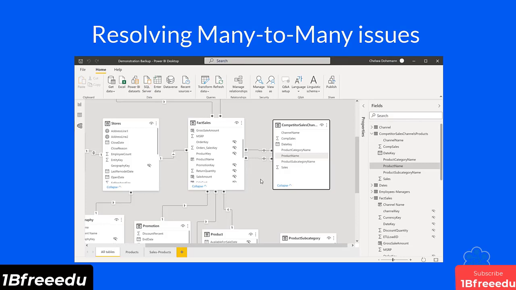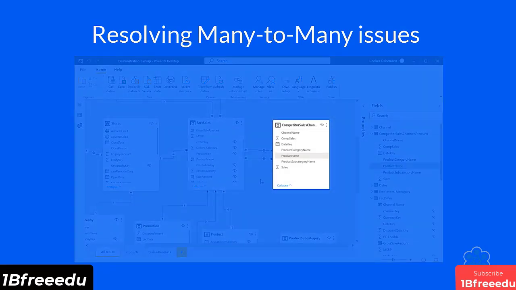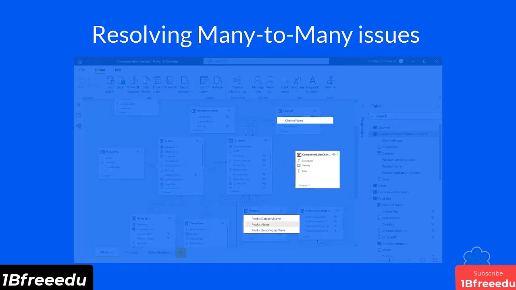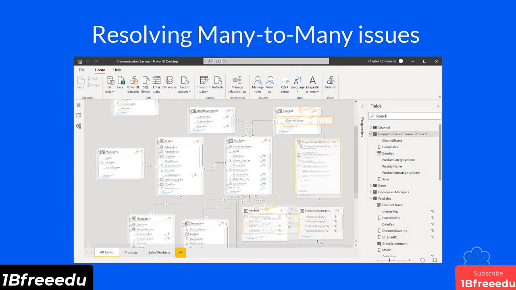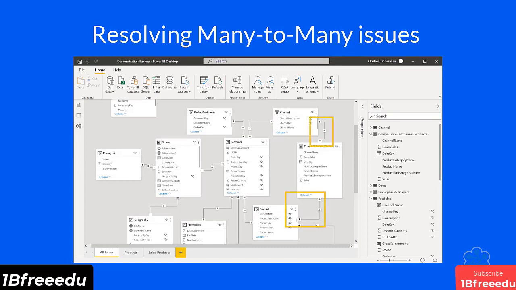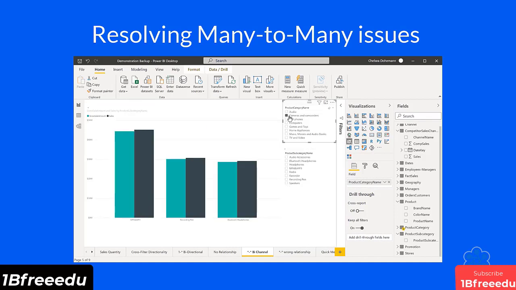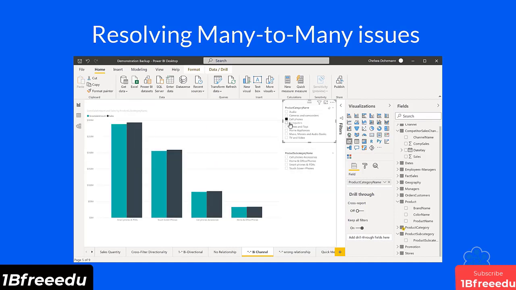And in this example, our competitor's data is super flat. So that is half the problem right there. Convert this flat table to a star schema. Pull out the dimension data, and if any of its dimension data is the same as the dimension data from our model, relate them both to that dimension table using one-to-many relationships. This solution would allow our users to filter our data side by side with our competitors' data using any relevant data, and they wouldn't need to deactivate relationships or program any complex stacks to do that.